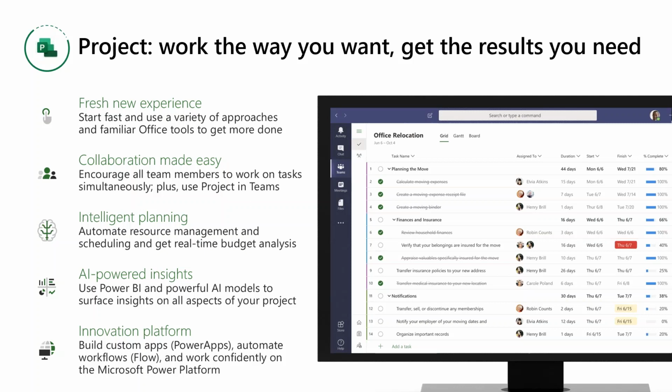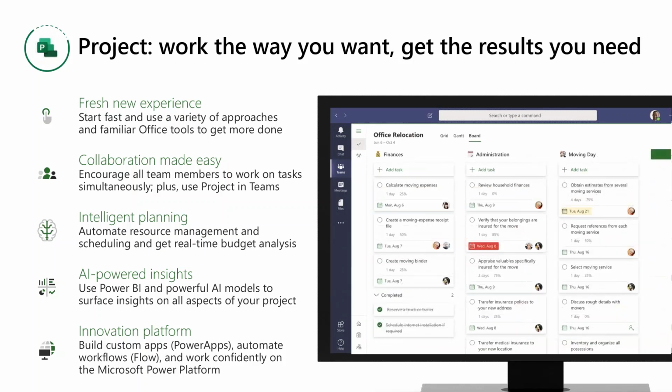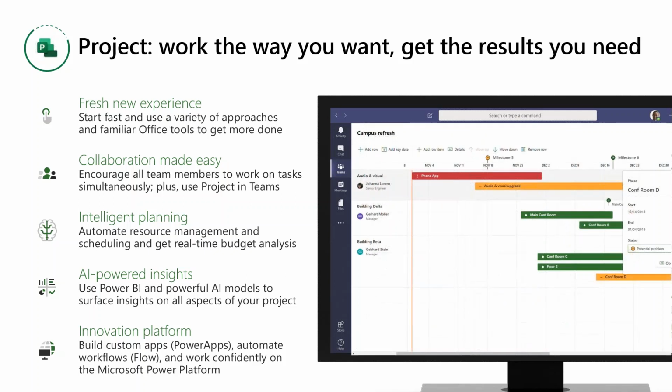The idea is, whether it be working on project tasks in a task list, on more card-based Kanban style approaches like you see up here on the screen now, or even looking at the high level from a roadmap type of point of view. These capabilities all in the browser or from within Teams or on your mobile devices, the way people want to work today and the perspectives they want to take on the work that they have, and bringing work from a variety of sources together into one forum.